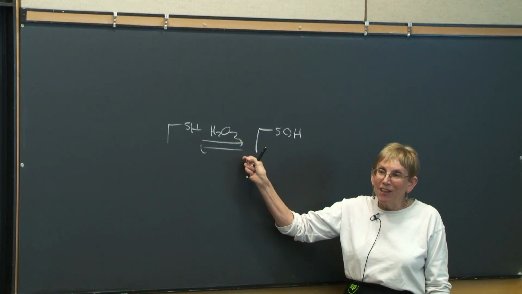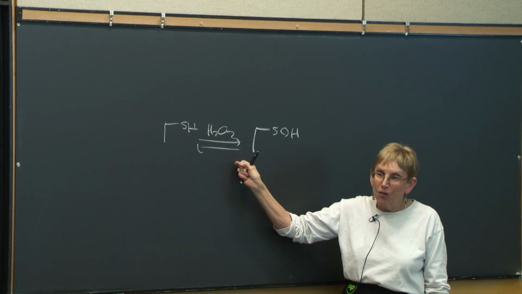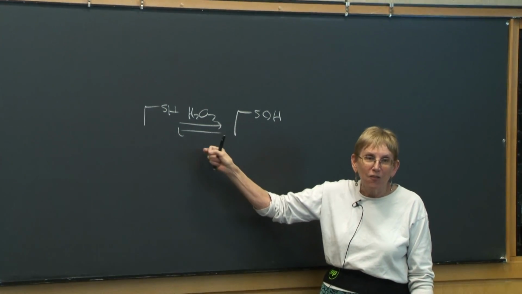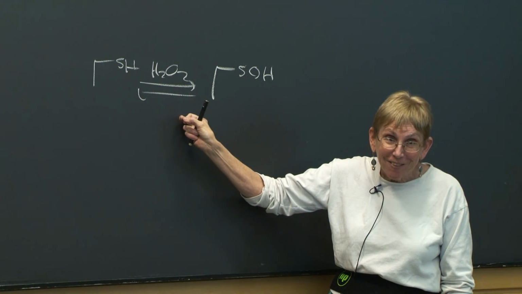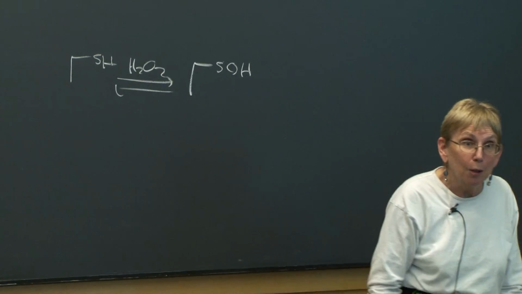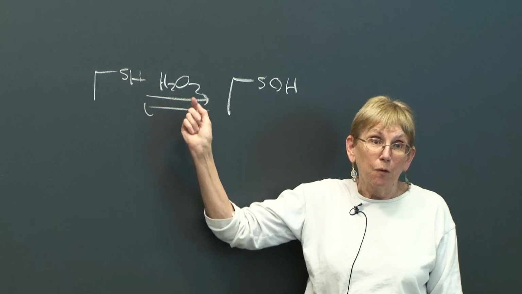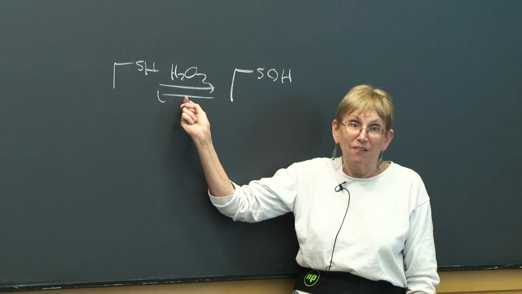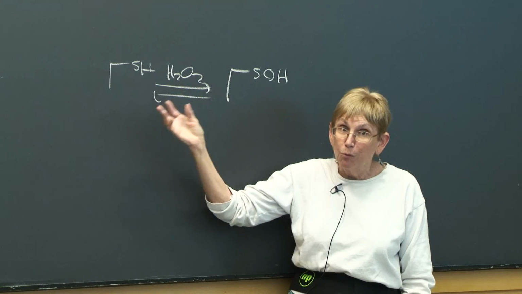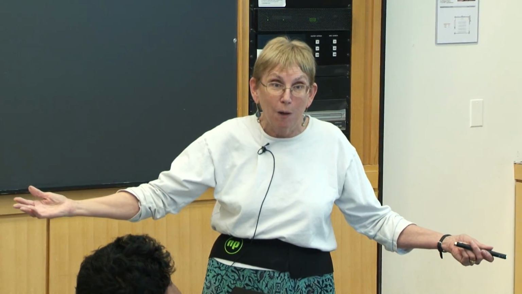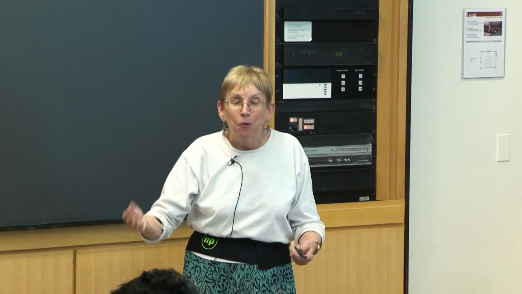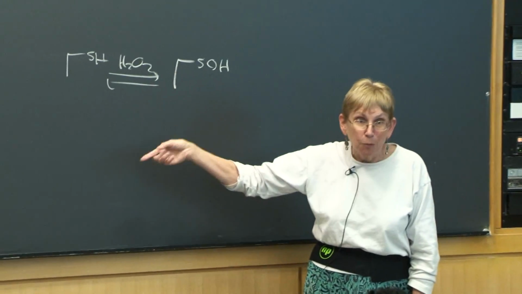Okay, so what you see is the issue with this model, which is why people have been fighting over this: the rate constant for this reaction, even if you have a thiolate, is not very fast. That's something we'll talk about in class. But the Winterbourn paper, when you read it, focuses on the rate constant. This is a second order rate constant, like 1 per molar per second, really slow. So if this was happening over the period of hours and your signaling's finished in 15 minutes, you've got a serious problem.